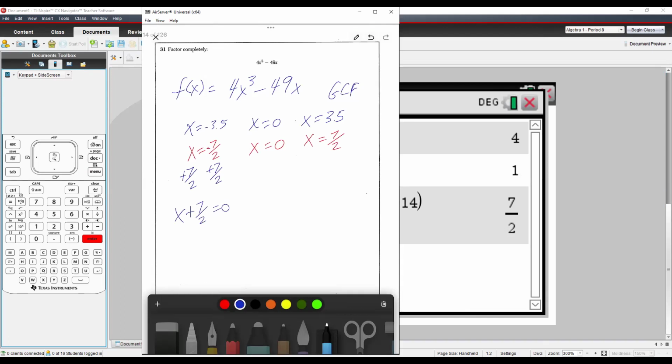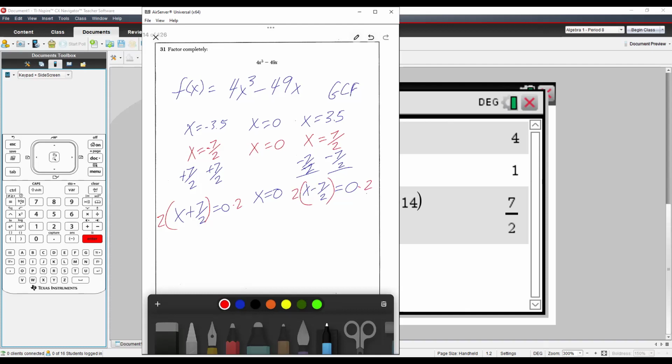Now this one's already set, so we don't have to do anything. x is equal to 0. And then here, we're going to subtract 7 over 2 from both sides. And so we're going to have x minus 7 over 2 equals 0. Now we're almost done. They don't like decimals at all, but they don't want fractions either. So the way we get rid of this 2 is we're just going to multiply this by 2. And 2 times 0, of course, is going to be 0. Over here, we're going to do the same thing. We're going to multiply this one by 2 and the right-hand side by 2.